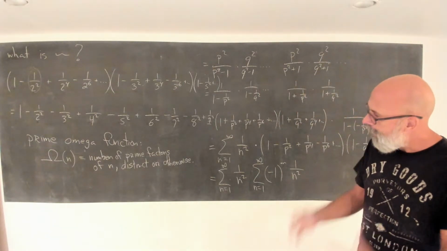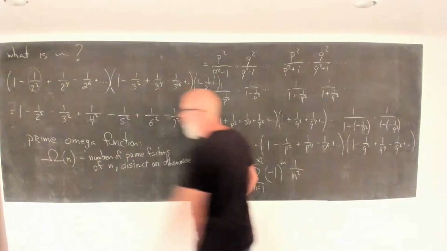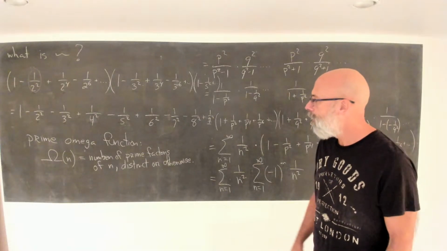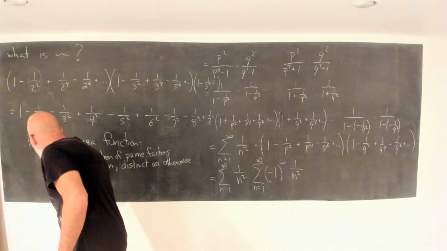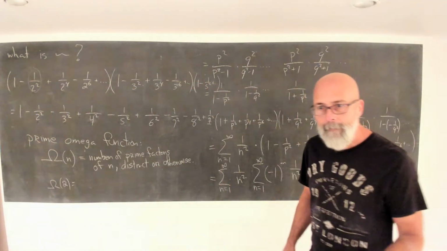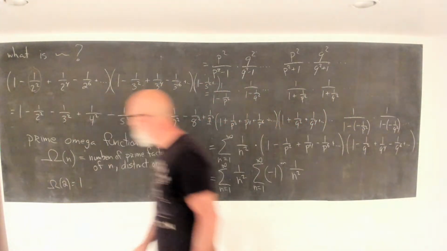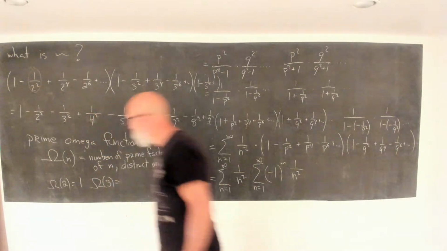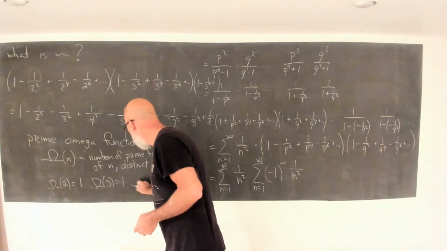Right, so phi n, let's say phi n, but it's written here, it's omega n. Omega n gives you the number of prime factors of n, distinct or otherwise. So omega of 2: well, 2 is prime, so there's only one factor, 2. Omega of 2 is 1. Omega of 3: 3 is prime. It only has the one factor. Omega of 3 is 1.